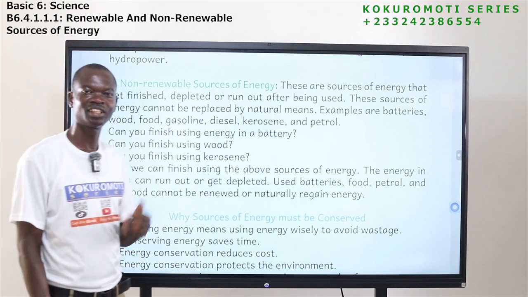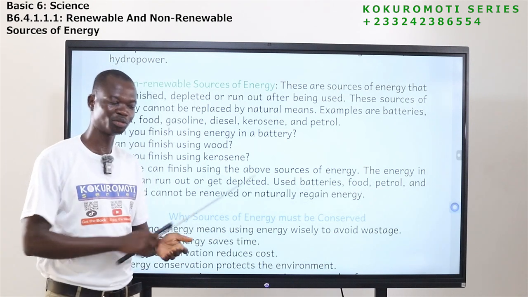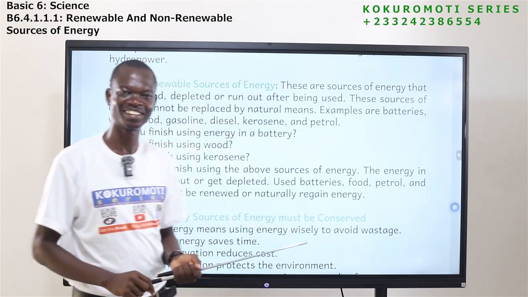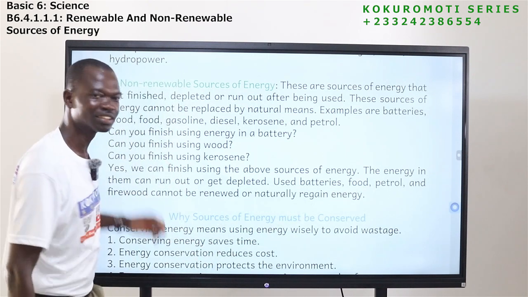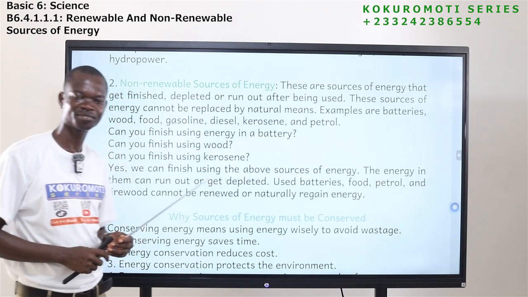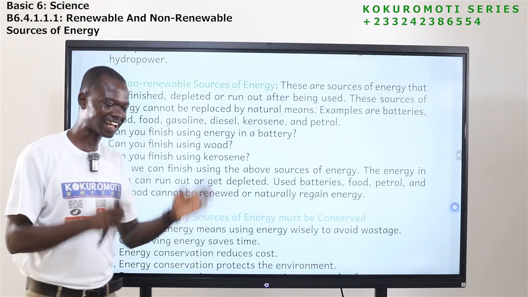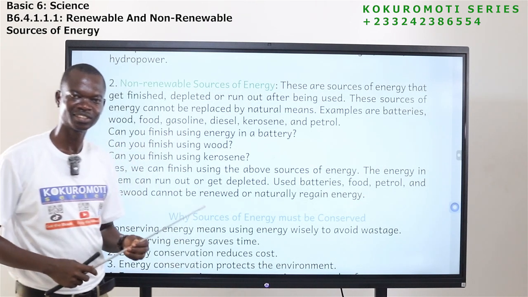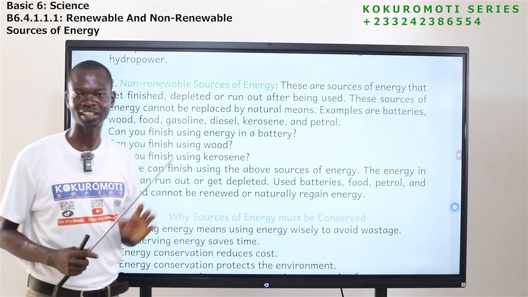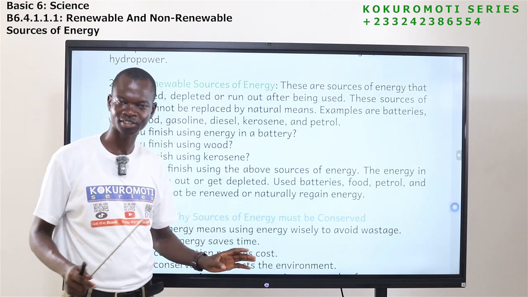Food. Yesterday you ate food. After eating the food, you wash the bowl. The food will not be restored again. You have to go and buy another food. Do you understand it? Wood. If you prepare food by using firewood, what happens to the firewood? It gets burnt into what? Ashes. The ashes cannot be what? Renewed to get wood again. So all these are sources of energy that get finished. When you use them, they get finished.